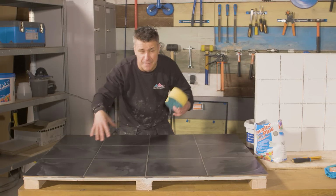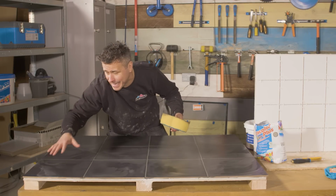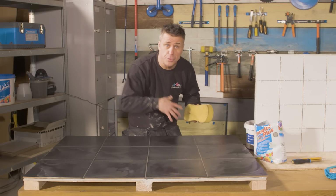You can already see, just a minute or two after we started here, it's starting to dry out in this corner. It's going a little bit cloudy on there. Don't worry about it, it's going to happen like that. You just leave it now for about another 5 or 10 minutes. Keep wetting your sponge and going back to it.